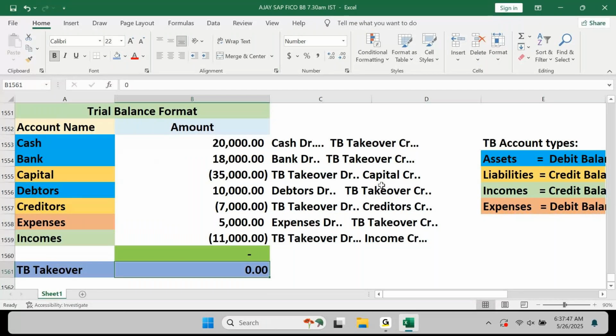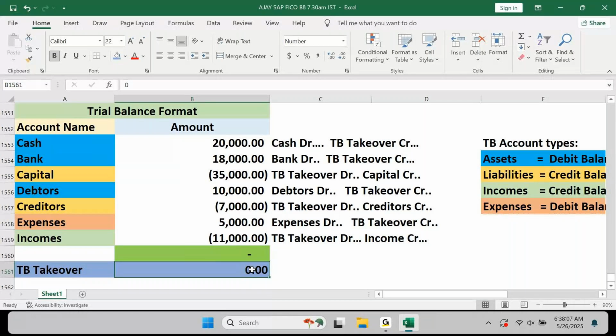If TB total is zero, TB takeover account is automatically zero. After uploading the legacy data into SAP in any project, in any implementation rollout, your validation, your verification checkpoint is to look at the takeover account balance.